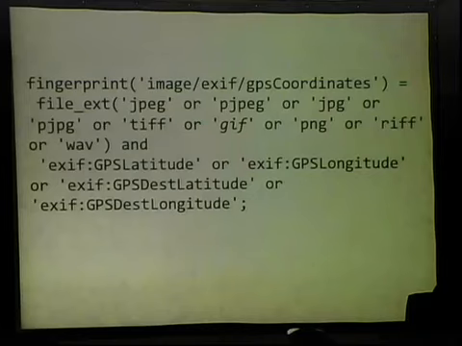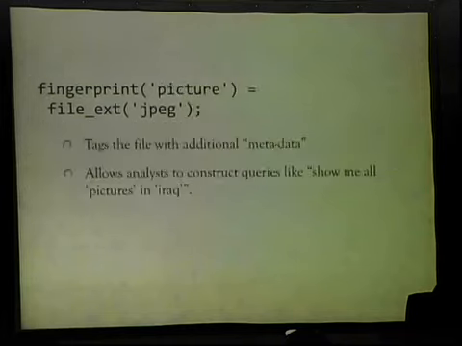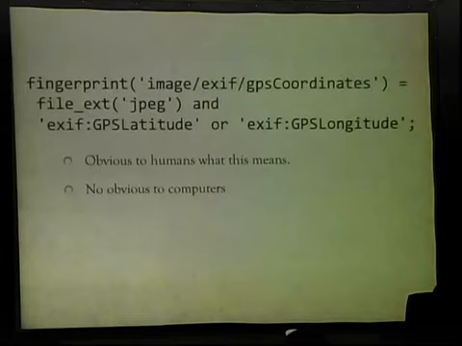Which means either they really are that stupid and they're just doing file extension, or they've got some other thing in the pipeline before this that marked the file and said, hey, it was downloaded via a content type of JPEG, so we're going to put a file extension JPEG on it so that then later things can trigger off of file extension. So, I don't know.